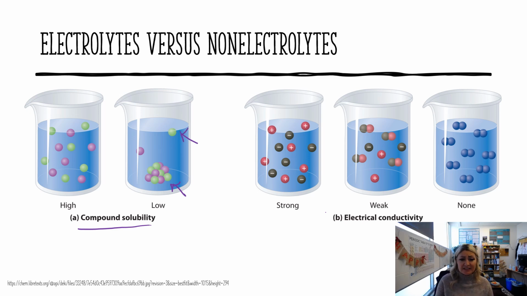And finally, looking at these from a visual aspect, strong electrolytes will completely dissociate. Notice that the plus and minus charges are surrounded by water. They're not interacting with each other. In a weak electrolyte, you'll have mostly uncharged particles. You'll have some separated ions, and this can conduct some electrical current, but not as strong as when you have full dissociation.